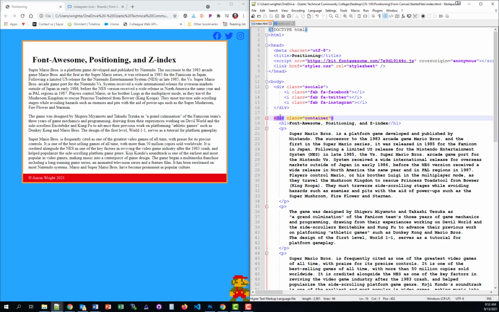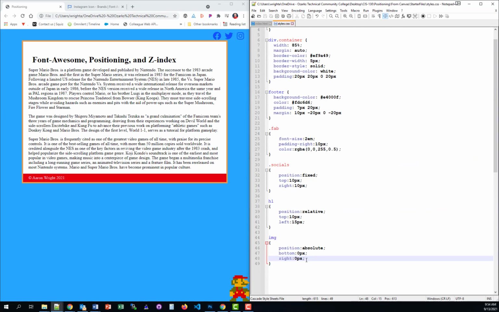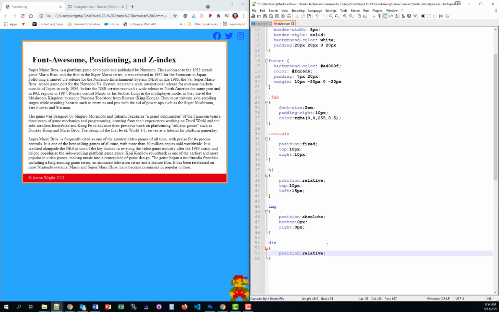So here in my index, I can see we have this div with the class of container, and we can change the positioning on that, and then that's going to change the way that this image acts when we have it absolutely positioned. So here I'm going to give this div a position of relative. And remember, because I'm not giving it a top and a bottom, and the relative positioning positions something relative to where it is normally on the page, I don't have to give this anything, and I changed it to relative, but it's not going to move on the page.